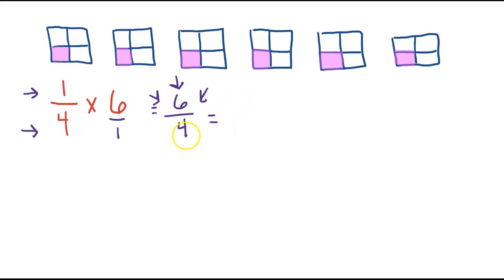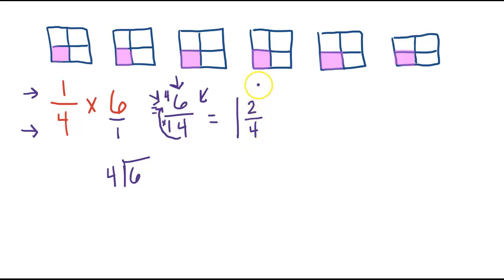So in order to do that, I've got to basically look at it as a division problem, 6 divided by 4. How many times can 4 go into 6 equally? Well, I know 4 times 1 is 4. 4 times 2 is 8. It can't be 2 because the product is 8, and that's bigger than 6. So we know that 4 can be multiplied by 1 to get 4. So I know I'm going to have a whole number of 1. And then I need to know the difference between my numerator and that 4, which is 2, and I keep the denominator, which is 4.